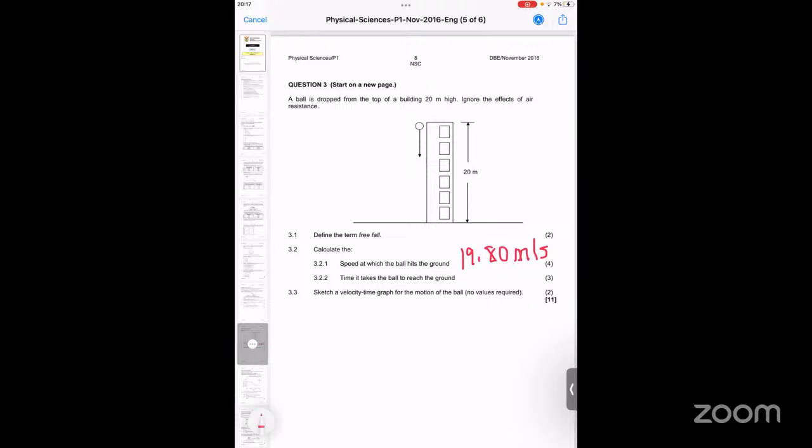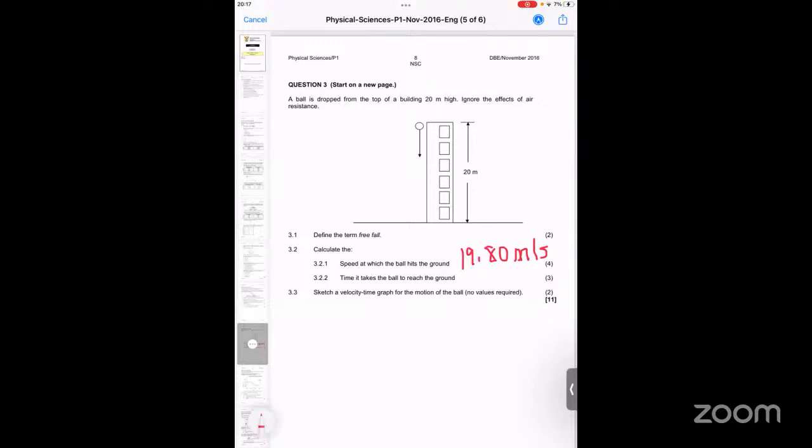Yes, anyone who got a different answer? Sir, yes. Sir, I got the same answer, but I chose up to be positive, right? So obviously my acceleration is going to be negative. But I don't understand why you said displacement will also be negative. May you please explain that again?